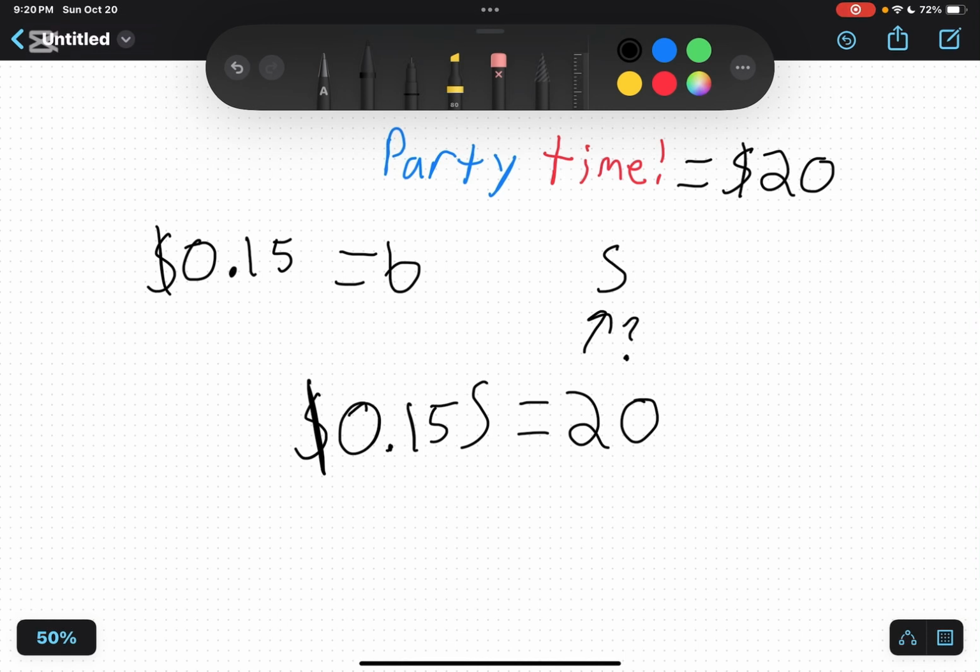We can't multiply with a number that we don't know. So we'd have to use the inverse operation of multiplication, which if you haven't figured out already, is division, right? Since we can't do anything with a number that we don't know, we'll have to affect the equation to get the 15 to mess with the 20 instead of the S. And the opposite of that would just be to divide the 15 cents on both sides.